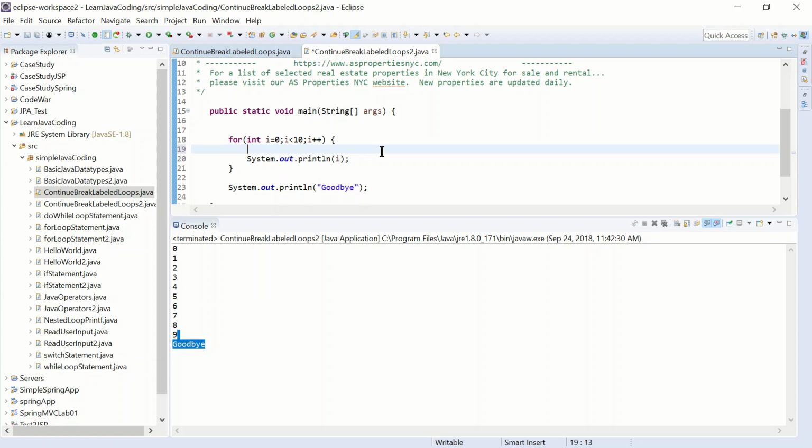And now if you put in a continue statement, let's say if I is 5, I'm gonna do continue.